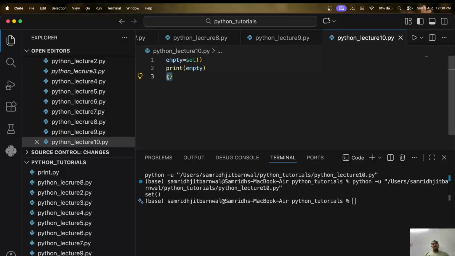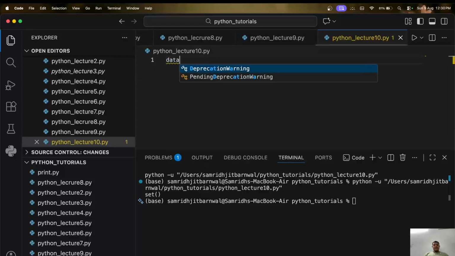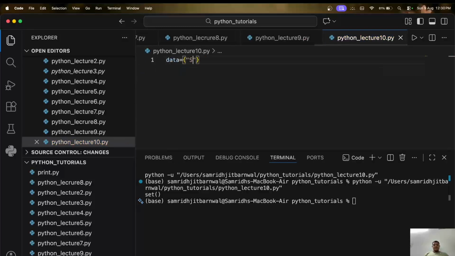Now, what can a set contain? Just like lists and tuples, sets can contain different types of values. For example, if I write data is equal to Sam, then the age, and then a floating point number, let's say 85.5.